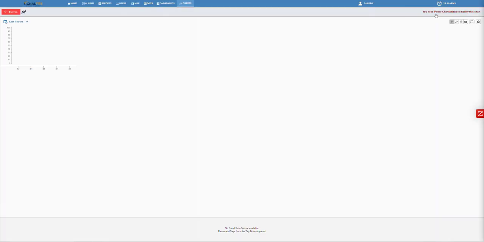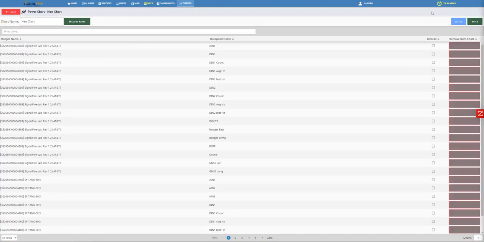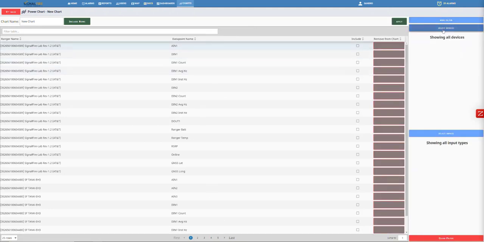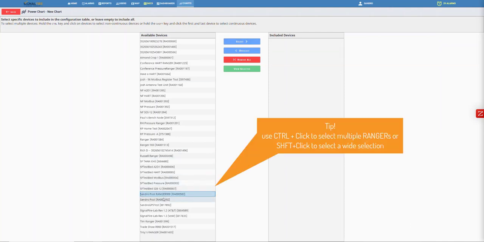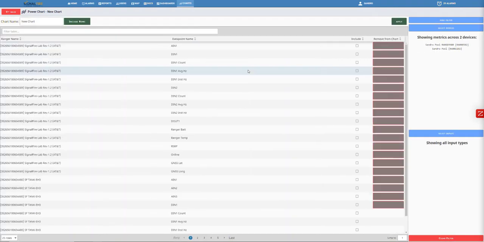You can click New, and then simply configure the data points. This is where you're going to pull the different rangers that you would like to grab data from to go onto that chart. I'm going to filter here because I have multiple rangers in our cloud account. I'm going to grab these two rangers. You can just hit Control click to select, or Shift with the mouse to select multiple. I'm just going to add these two right now, and then view my selection.